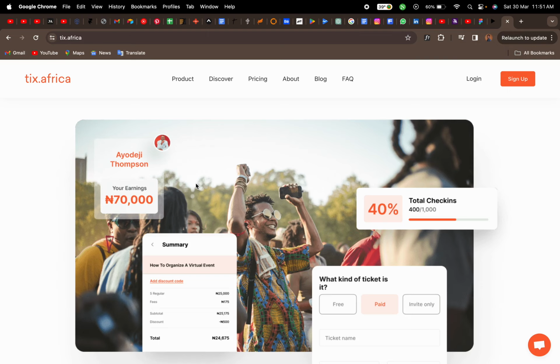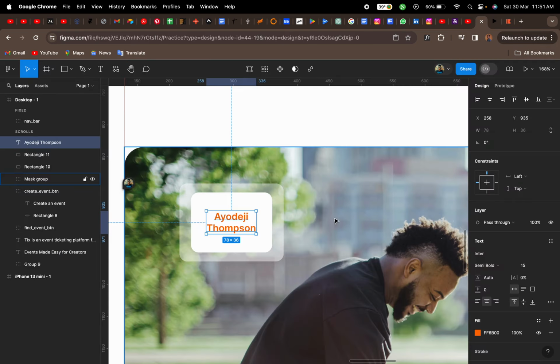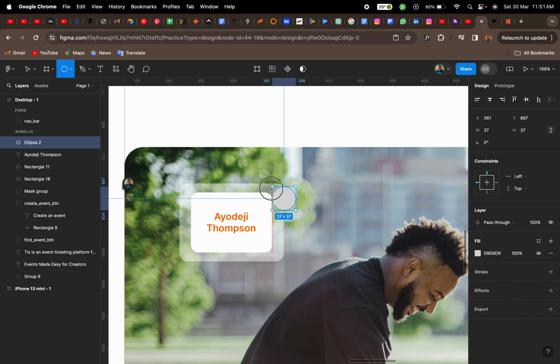Okay, so then the next thing we do is to create this guy here, this circle. So we just draw a circle. Letter O is the shortcut to get a circle, so you draw a circle here. Now the circle is supposed to have an outline.